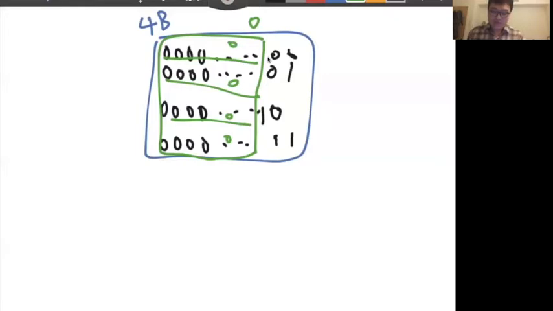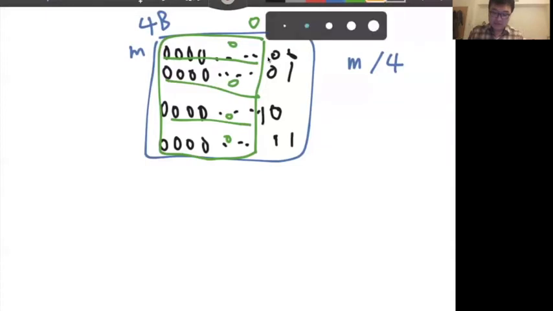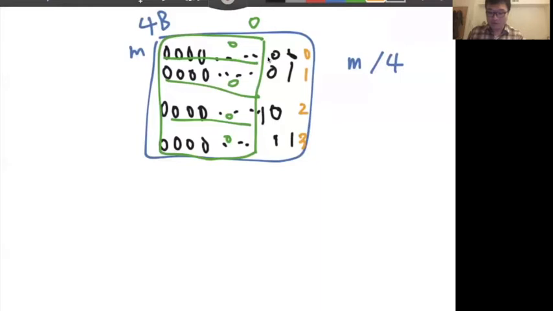Actually, this is not so difficult, because when you take the memory address m divided by 4, you will get the same number here. This is 0, this is 1, this is 2, this is 3. 0 divided by 4 equals 0. 1 divided by 4 is 0. 2 divided by 4 is 0. 3 divided by 4 is 0. And for the next block, you will see 0, 0, 0, 0, and 1, 0, 0, right? Because it's 4, 4 divided by 4 equals 1, so it's going to give you a different block.